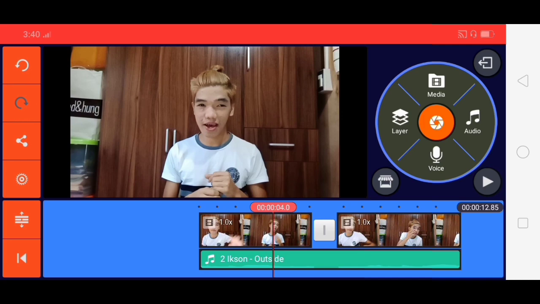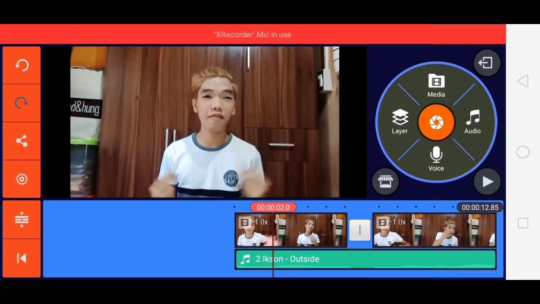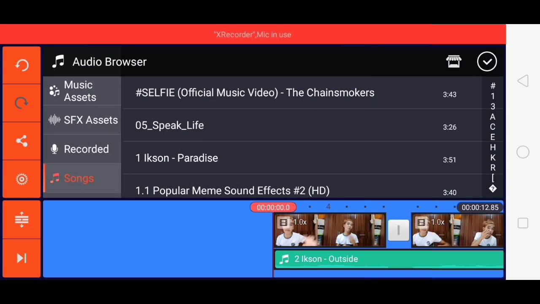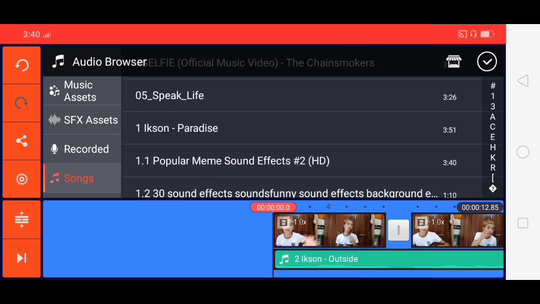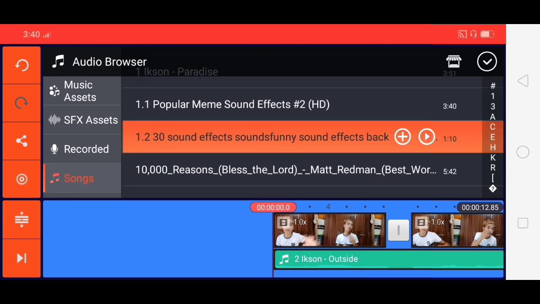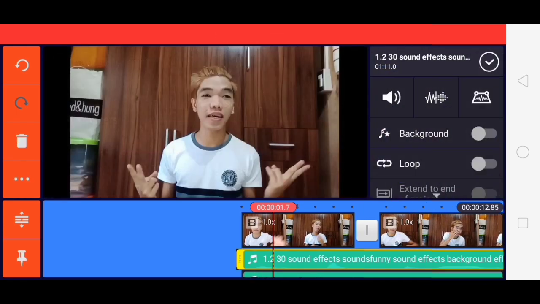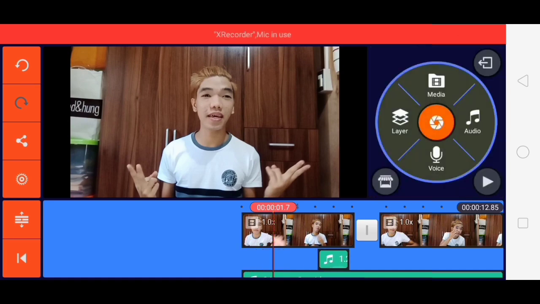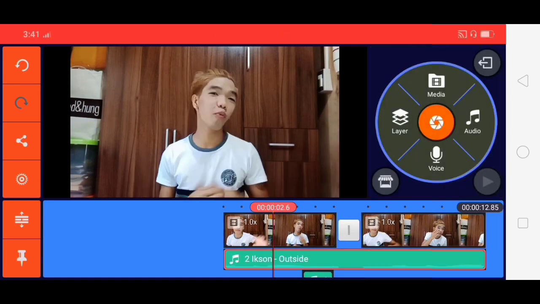So that's how you insert an audio. Then there's someone who asked how to add background effects like laughing and a slap. It's the same as that: you go to the audio, and I just installed the background music from YouTube also. So maybe a popular meme sound, or this funny sound effect like this. Then we will click the parts. It depends upon you what kind of background music you want. For me, for example, we put this laugh music.